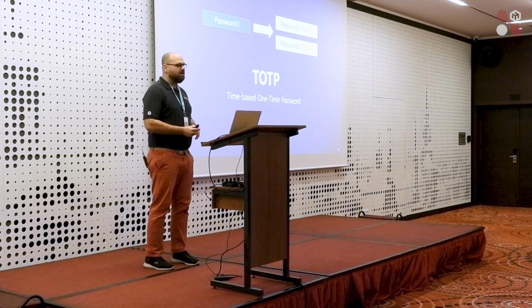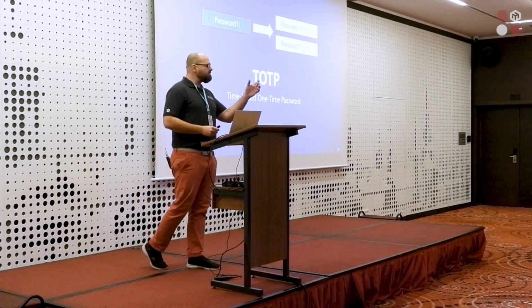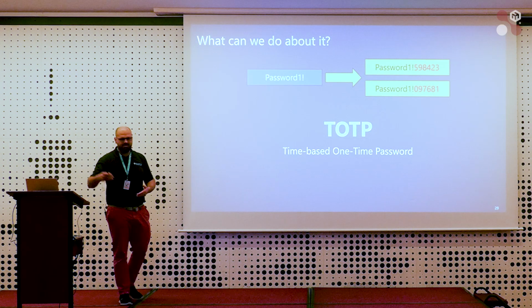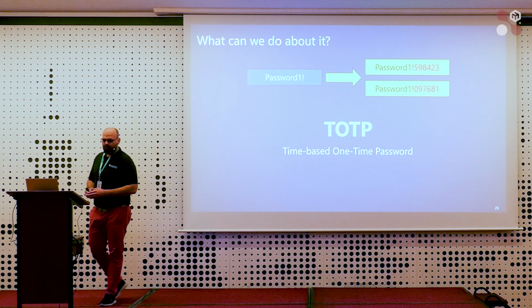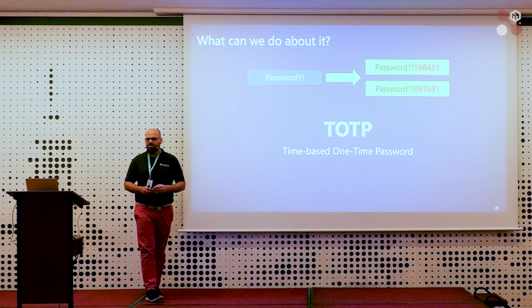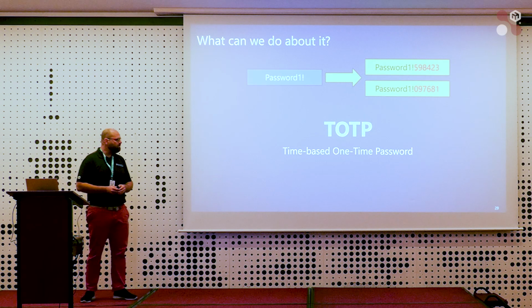What does it mean? That it changes, by default, every 30 seconds. And if you once use the password, it's not valid, you need to wait another 30 seconds for the number to change, and then you can use the password again. So this is very popular nowadays. You are using some TOTP applications like Microsoft Authenticator, Google Authenticator, and so on.